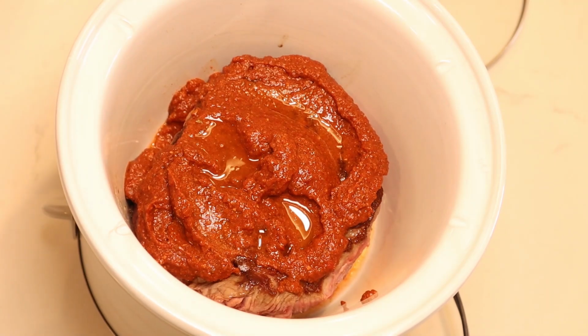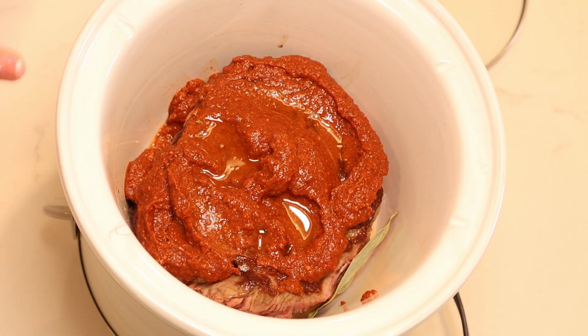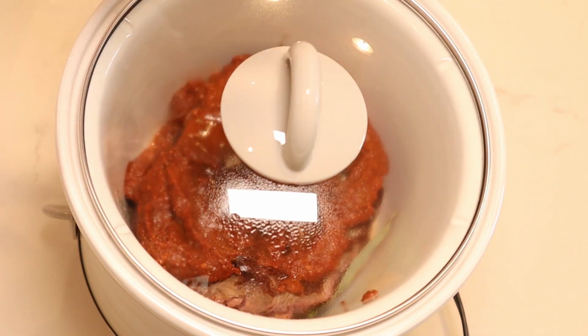Before we put our lid on, I'm going to go ahead and add a bay leaf. You can do 1 or 2 bay leaves depending on how big your roast is. Then we are going to put our lid on. We're going to cook in our crock pot either on low or high. I'm going to cook mine on high for 3 to 4 hours.